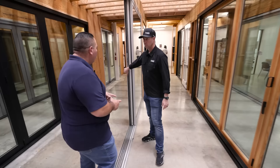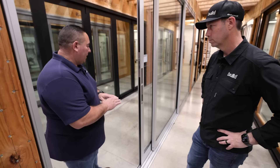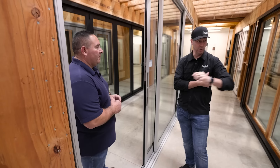Next up — what's this door? This is an All Weather product. All Weather started off as a commercial grade product, and now they're being sold into the residential product line. This is a thermally broken product — a multi-slide again with a half-inch sill on the bottom, what they call a flush sill. You have to be very careful with your flooring: this would be more for tile or concrete. If you're doing wood flooring at three-quarters inch, probably not the right idea. It's a really good residential product but commercially rated — really good PG rating of 50 on this door.